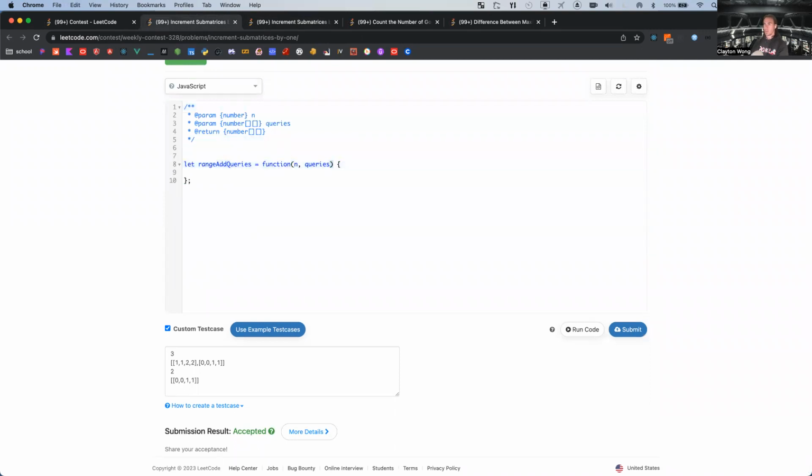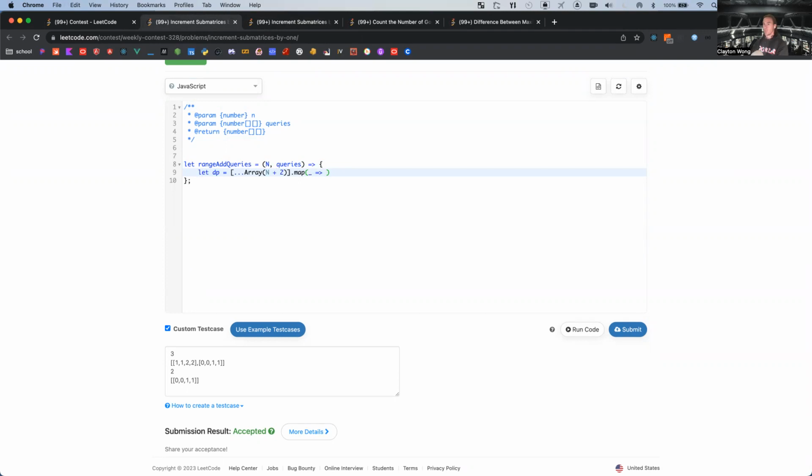Okay. And queries. DP array. That's 1 or 2. So we're going to surround all sides. We don't have to check the bounds.